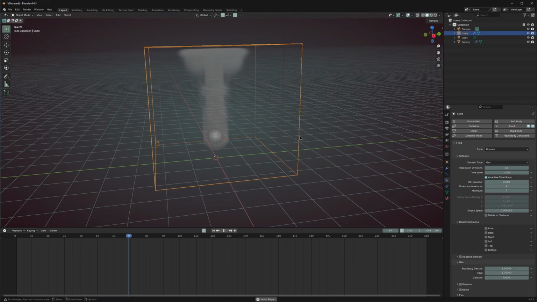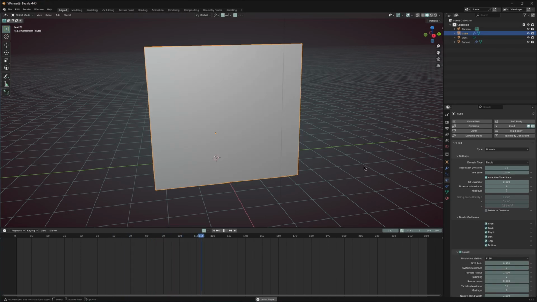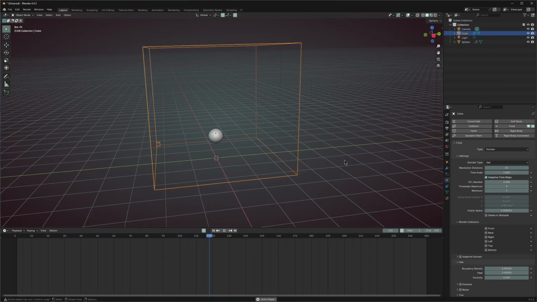Next you want to go over to the domain and make sure that it's on gas. Mine was by default, yours might not be. That was why my smoke sim was working right from the beginning. If I change it over here to liquid, it's not working the way that it should in this case. Change it to gas. Notice nothing's happening, the timeline's moving. Restart the timeline, and there's our smoke again. Okay, so that's the very basic on how you create a smoke sim in Blender.